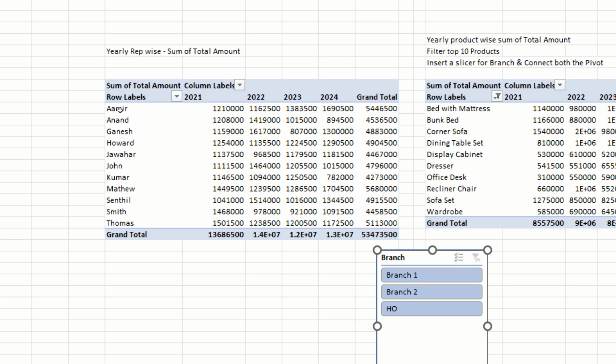Product wise, sum of yearly sum of total amount. Product wise. And filter the top 10 products. I'm coming, just a minute.